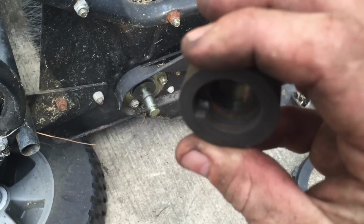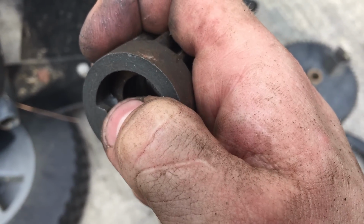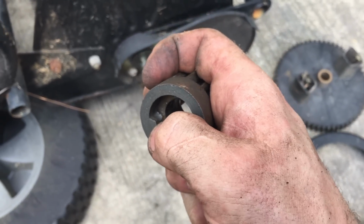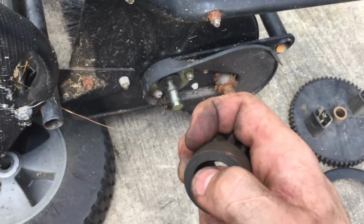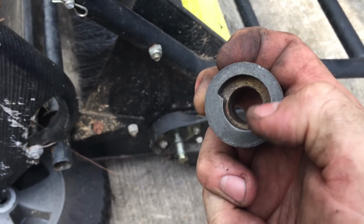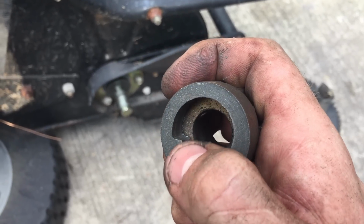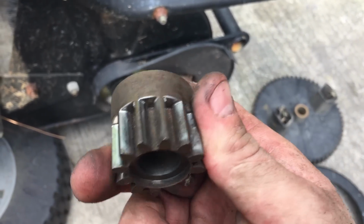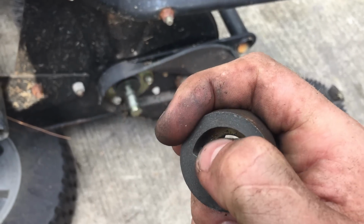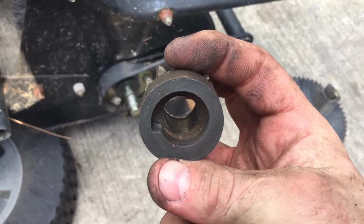Well, here's the problem. If you look really closely, if my phone would focus, you see this right here? It's got a dimple in there where it's so badly worn out that the pin, once it's hitting there, can't actually catch. So when this thing goes to pick up leaves, there's so much resistance on the brushes, it's just popping out. What I'm thinking is I might be able to weld this right here. I might be able to weld that flush. Judging by what kind of metal this is, I would have to do both of them, and I have to be very careful because then I would have to file it down and make sure it looks really nice. So what I'm going to do is attempt to fix this and we'll see what happens.